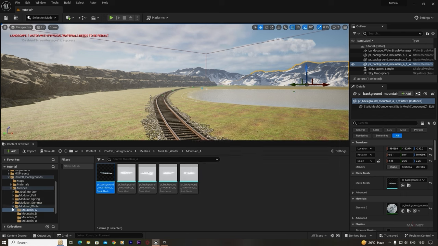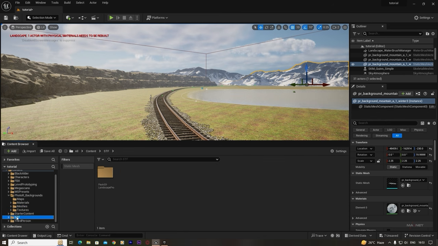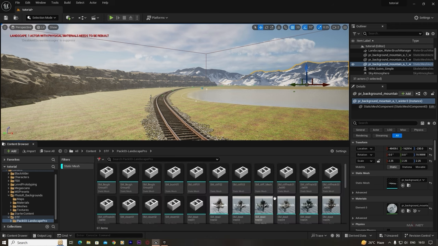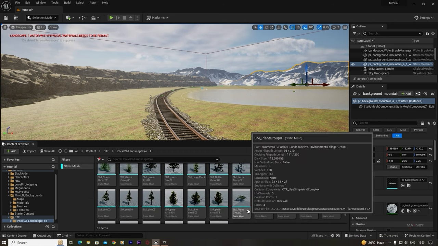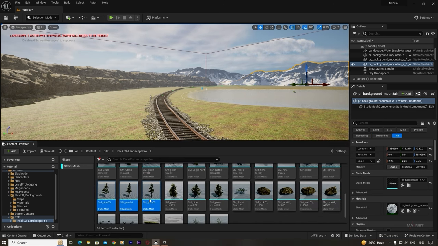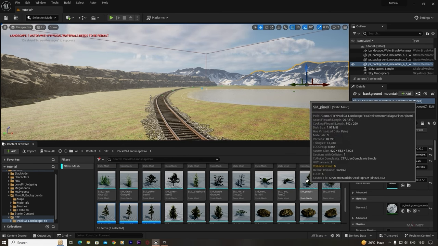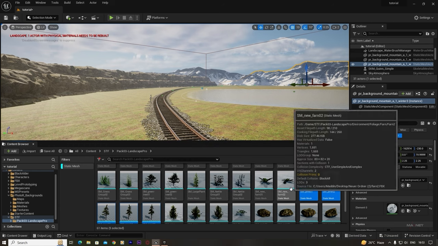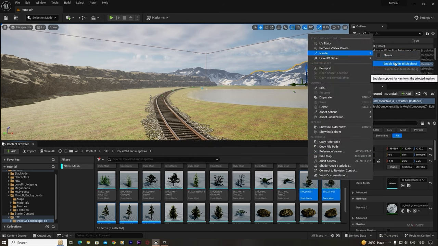And now we're going to put the trees. For this, we go to this STF folder, and inside this folder, just double click to open. And then we also select the static mesh filter, and here are all these trees. So we're going to use these three trees here, or you can also use different ones. So maybe we use these five trees over here. And before we do that, maybe we can change these assets to a Nanite mesh.